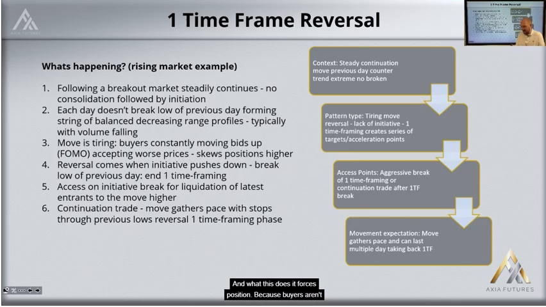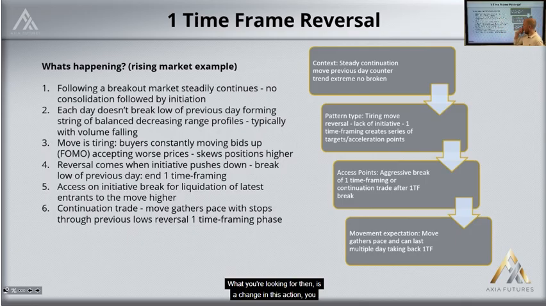Because buyers aren't able to buy on a pullback if you're on a move up. Instead, what happens is they have to just move their bids up. And it's the FOMO trade. You fear missing out on the big move, so people constantly add or move their bids up day after day. And the longer this goes on, the more notable it becomes, and the more people feel that they really should have participated, and so then start to chase the move.